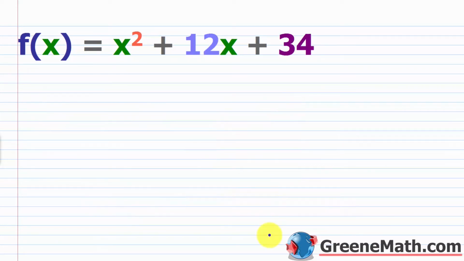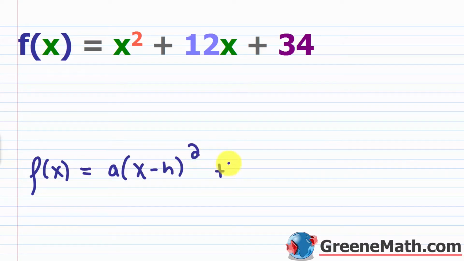What we need to understand for today's lesson is how to go from this format here, f of x equals x squared plus 12x plus 34, into vertex form, right? This is what I call standard form. We want to go into that vertex form, f of x equals a times the quantity x minus h, squared, and then plus k. I want you to notice something. This is a binomial that's squared. Earlier in the course we talked about the fact that if you have a binomial squared and you go through the forward process, you get a perfect square trinomial, or a three-term polynomial that factors into this guy right here, a binomial squared.